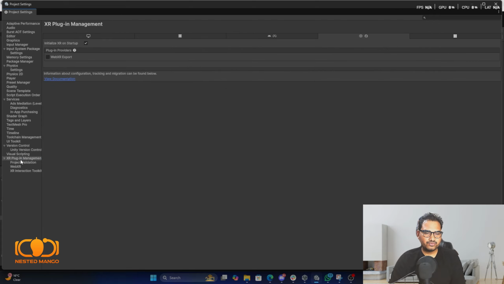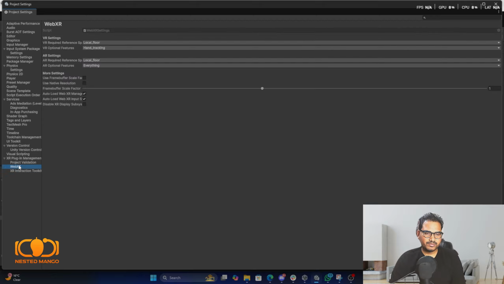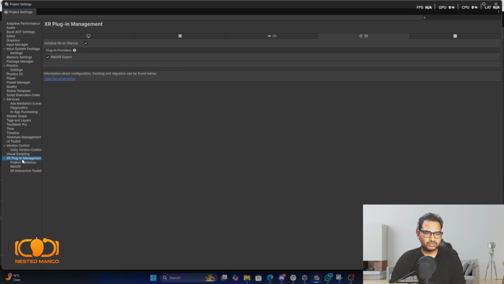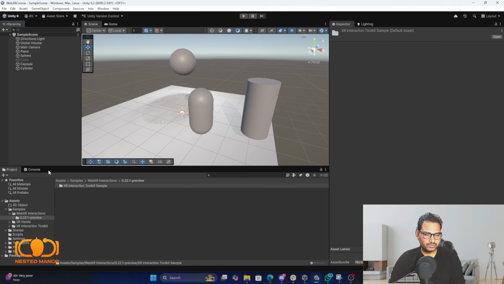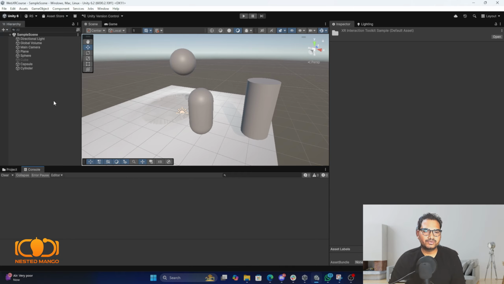And now what we have to do is make sure that you are on this page. Whenever you are on a previous version of Unity, you will not see the app, you will see the world, that is the web. So make sure that you have entered WebXR export, and now it is looking okay. On WebXR, we are not going to play around with this stuff. So for now all is looking okay. Just close this window. Now we can close this one too. Okay, and nothing is here for us to see.